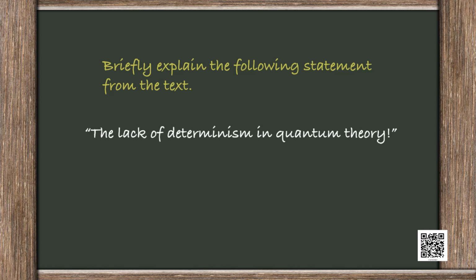Absolutely. So let's move to the next statement. The lack of determinism is in quantum theory. What do you have to say about that? Determinism is a philosophical idea where everything is predetermined, that there are pieces of the jigsaw puzzle which fit in exactly. The future is ordained, and certain actions will have certain kinds of consequences. Whereas quantum theory from physics, as we've been discussing, talks about relativity, talks about the relation of various subatomic particles and how that affects the larger reality.